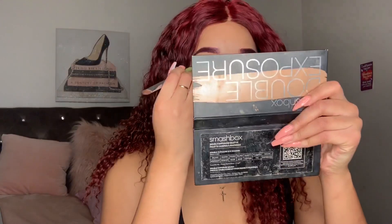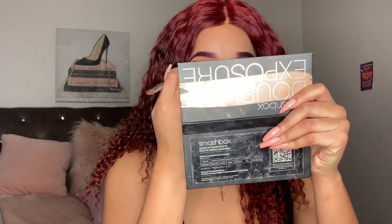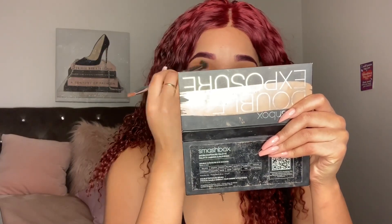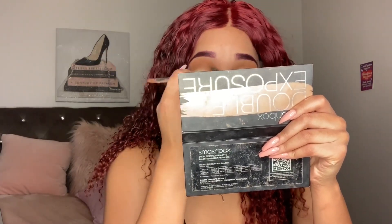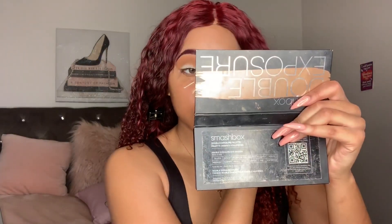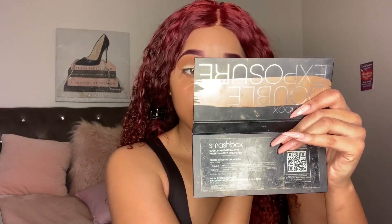Now we're using the second color — it's a little darker brown. I'm going to use the same brush, because this makeup look is for beginners and I want you to see that you don't need a thousand brushes to complete a look. Just keep adding the brown until you get it how you want it. I was going for a darker brown so I kept adding because I wanted more brown than orange. Do what you did with the first eyeshadow: take a little bit, blend it in really really well, and keep adding until you get it to how you want.